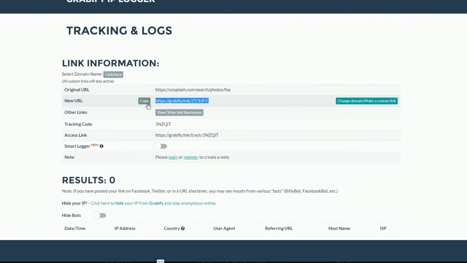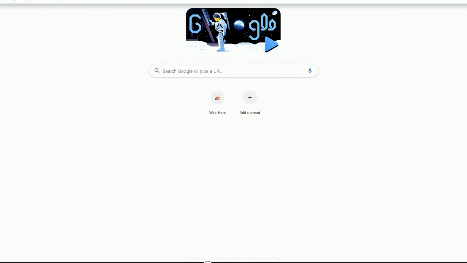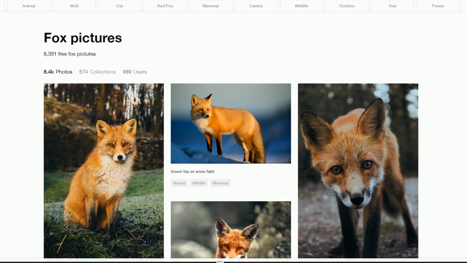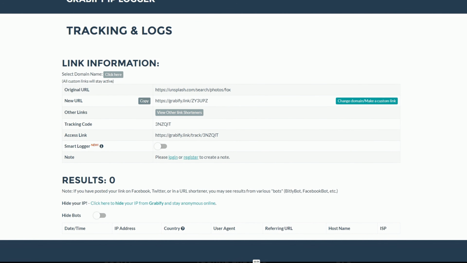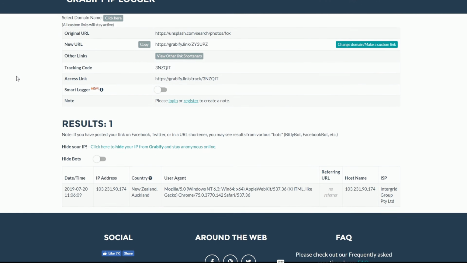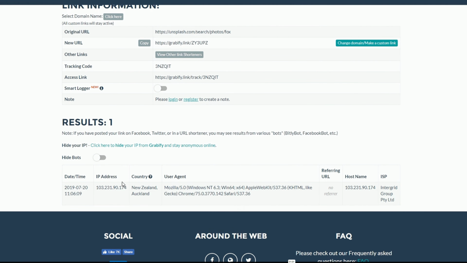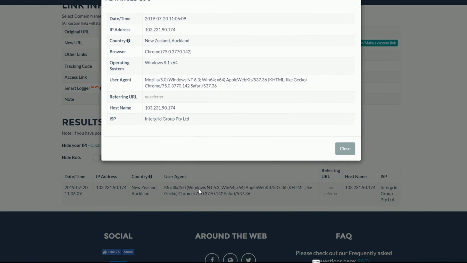Federal investigations have documented versions of exactly this technique: honeypot links sent to suspects, tracked documents placed where specific targets will access them. When the link gets clicked, the IP that comes back lands on the investigator's tracking page, and the real location is identified, regardless of whether the target believed they were protected. With the Smart Logger feature enabled, Grabify has recorded over 421 million log entries. That number alone tells you how common this technique is, and how many people have no idea it exists.